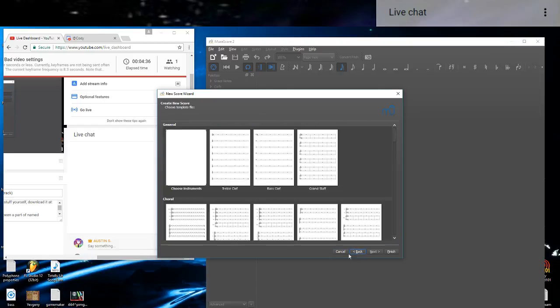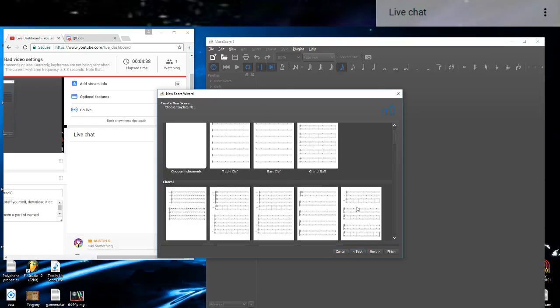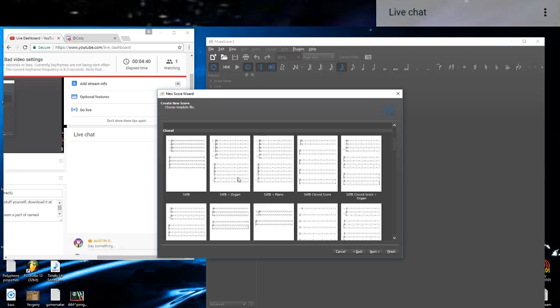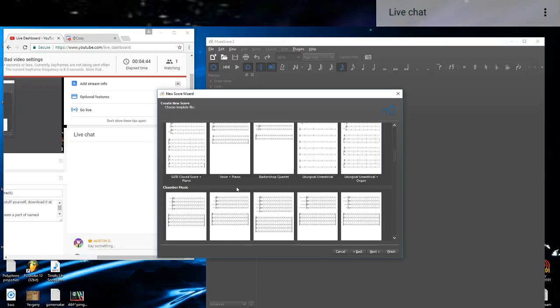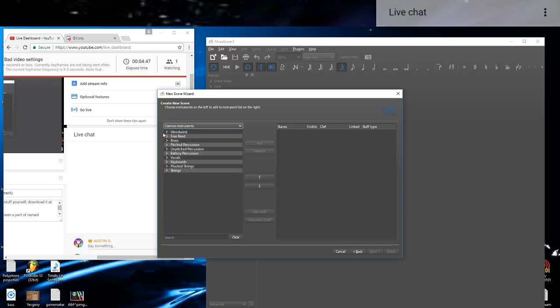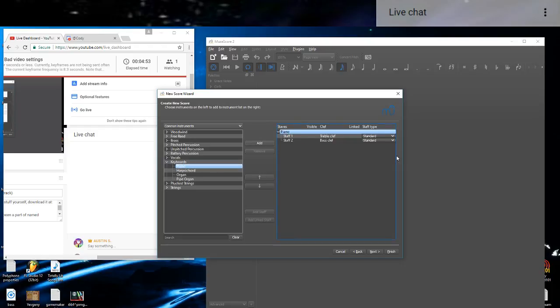Then you can change the staff. I normally just hit choose instruments, but there's a whole bunch of preset staff or instrument combinations. Then you can go through the list of instruments, and I normally like to use piano in a lot of my songs, if you guys haven't noticed that.